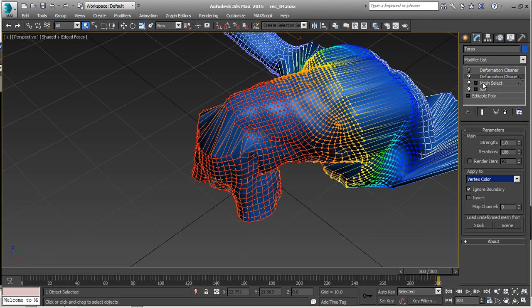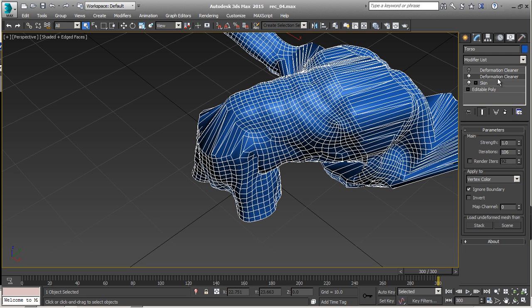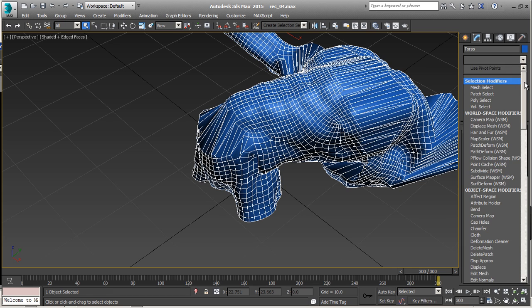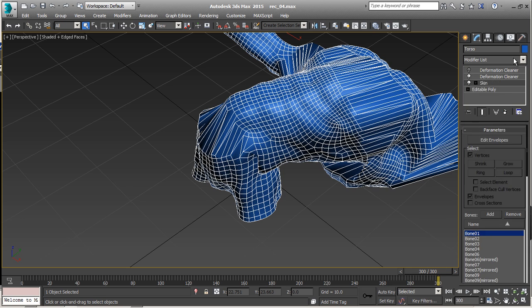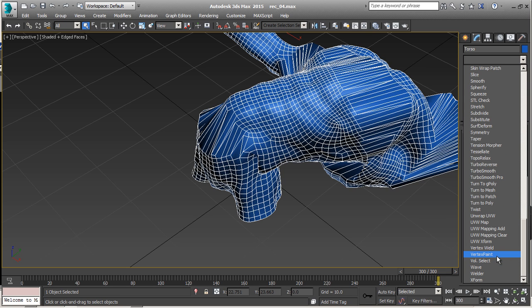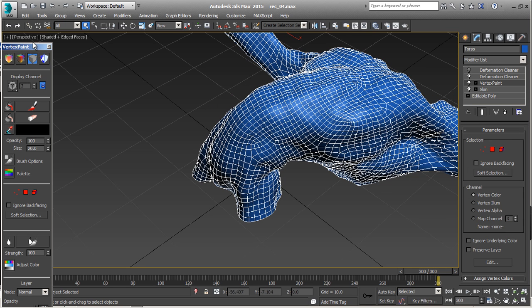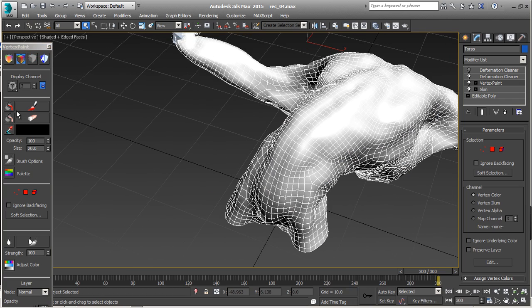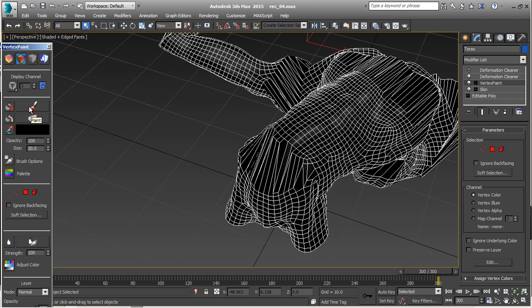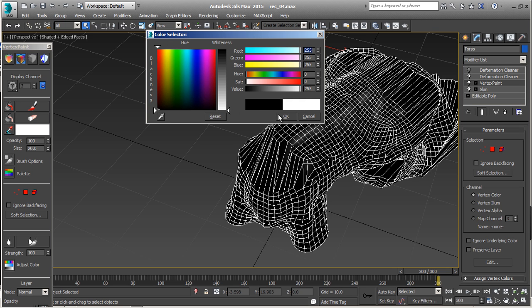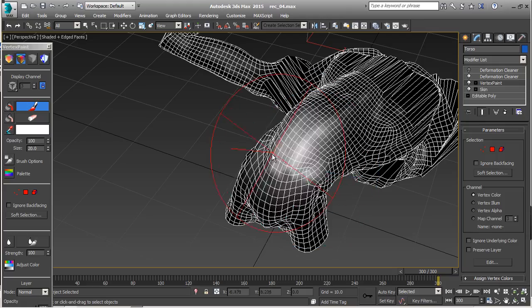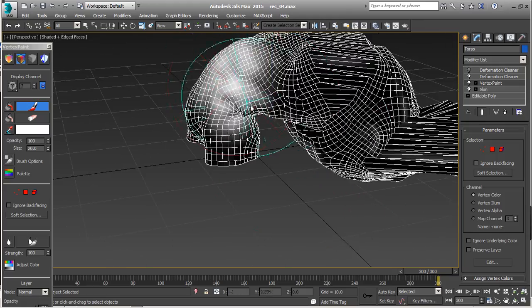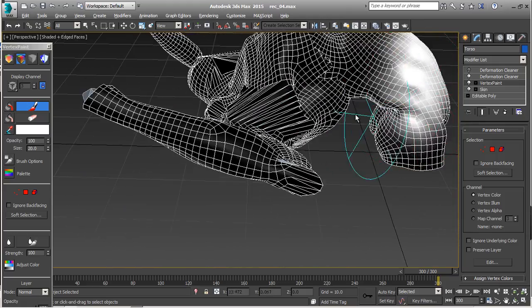We can have vertex color. For vertex color, we need a vertex paint modifier. At the beginning it is all set to white, we fill it with black, then we change to white, and we can paint where we want.